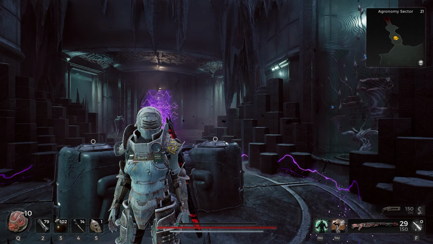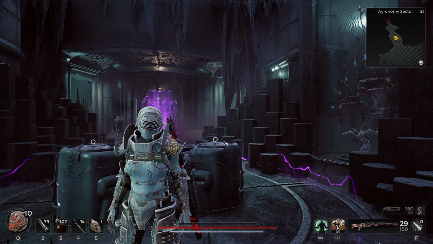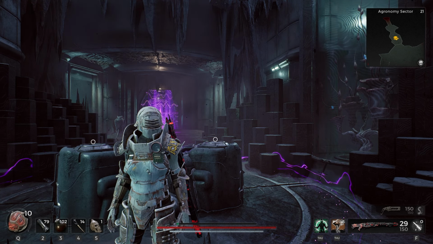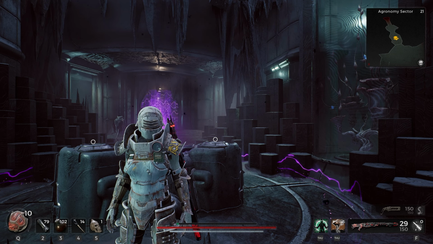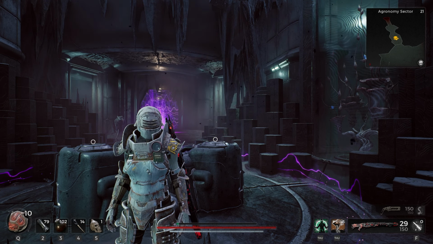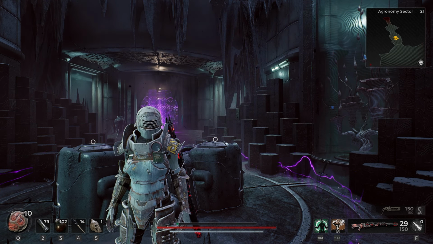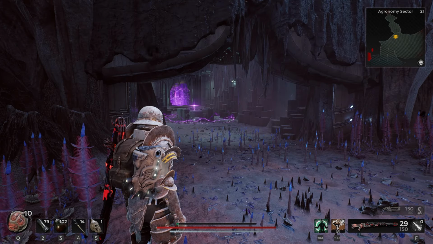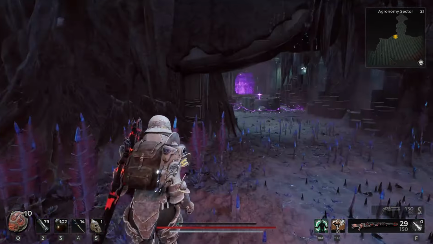My name is Ryan, and today I'm bringing you another Remnant 2 guide. Today we're going to be talking about how to get the Latent Heart. This is another relic from the Dark Horizon DLC, so of course you will need to have the DLC in order to unlock it.